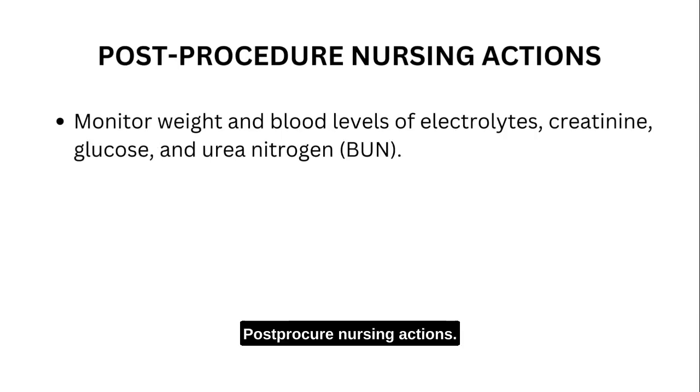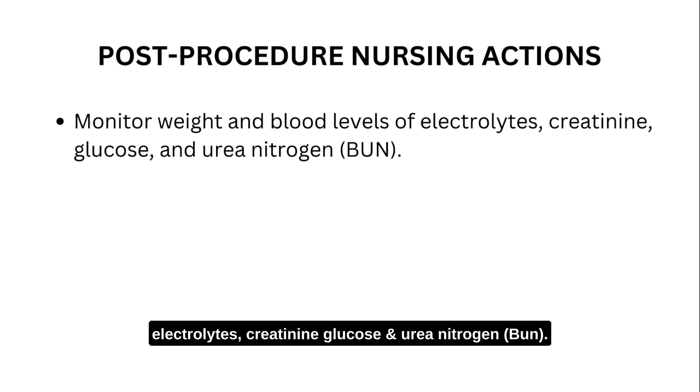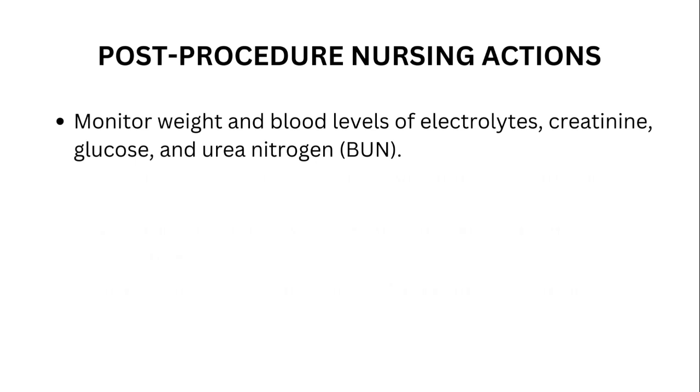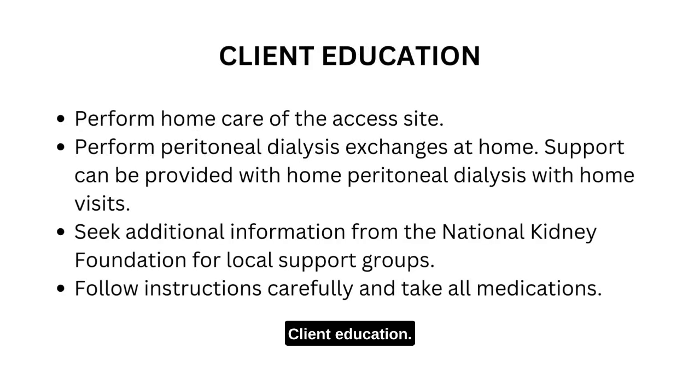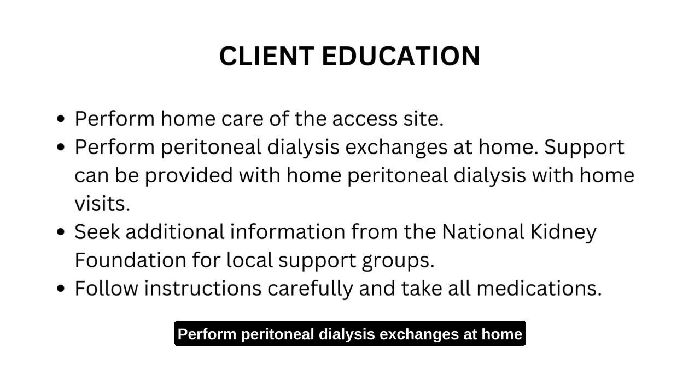Post-procedure nursing actions: monitor weight and blood levels of electrolytes, creatinine, glucose, and urea nitrogen, BUN. Client education. Perform home care of the access site. Perform peritoneal dialysis exchanges at home. Support can be provided with home peritoneal dialysis with home visits. Seek additional information from the National Kidney Foundation for local support groups.